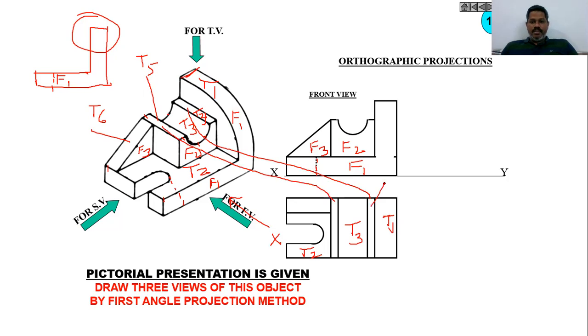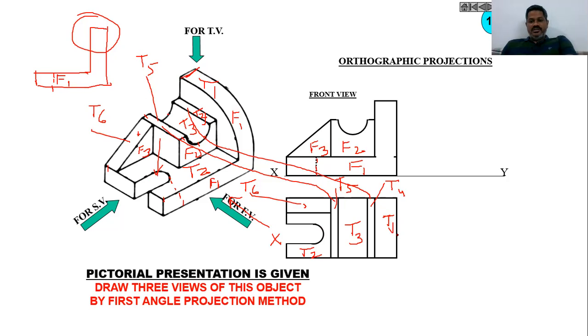So this is our T4, and this is our T5. Then this is our T6. Similarly, as you can see, this face represents this face, and obviously this is T2 here. So it looks like this. This is the top view of this component. And as you can see, in the front view you cannot see this slot, but in the top view you can see it when you see from the top. So this slot you can observe here.